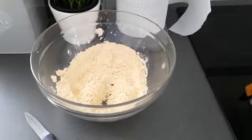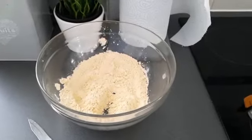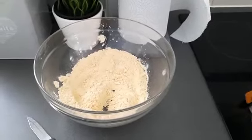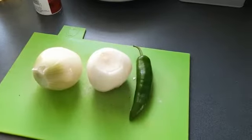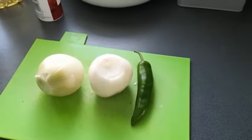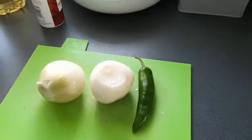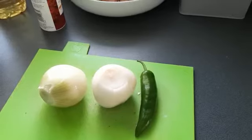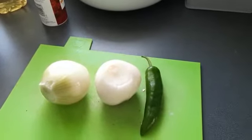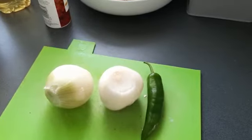So in the bowl there, we've got gram flour, the baking powder, turmeric, and the chili powder. Now here we've got the onions and the green chili. Now the onions need to be cut into thin strips, and the green chili has to be seeded. All the seeds to be taken out and very finely chopped. I'll get to that stage in a minute. See you in a while.